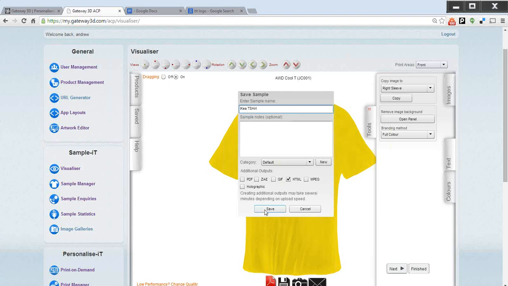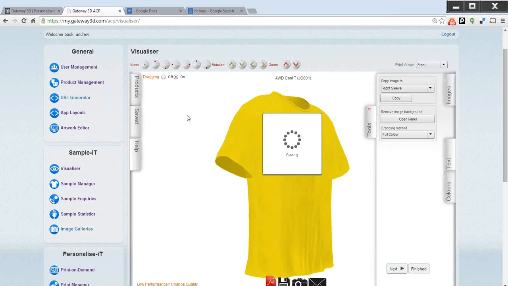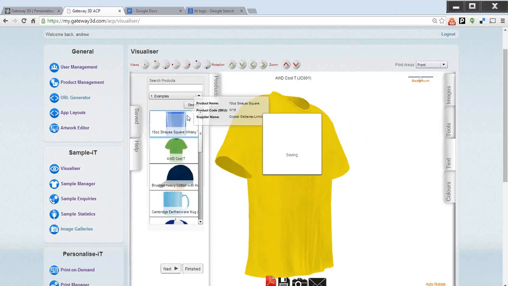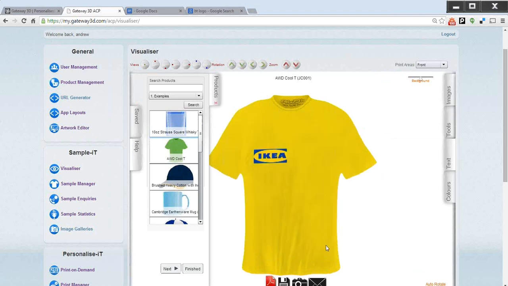We have lots of different options in how to save things, and how you're presenting it to the client. But if you just use the standard, it will save it. You can send it to your iPad, so you could take it to show them. We have different options, but for the sake of this, I'm really just trying to show you the concept of using the tool. The next thing you might do is, there might be other products, and so this is busy just taking a photograph of this from lots of different angles. The reason it does that will become clear in a minute, because it gives you lots of different options in how to present things.